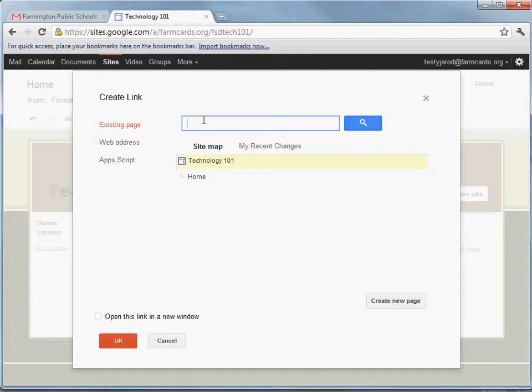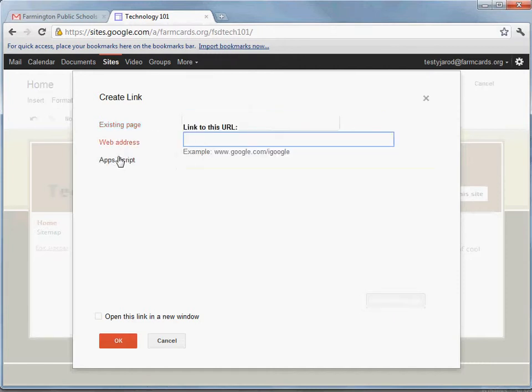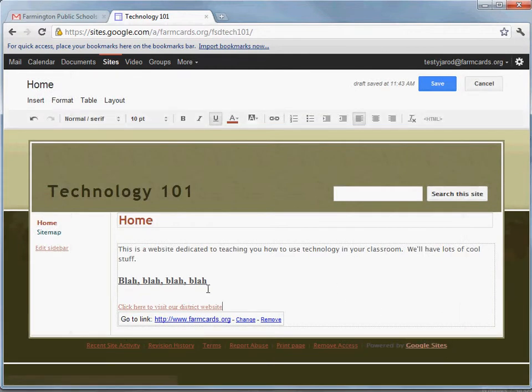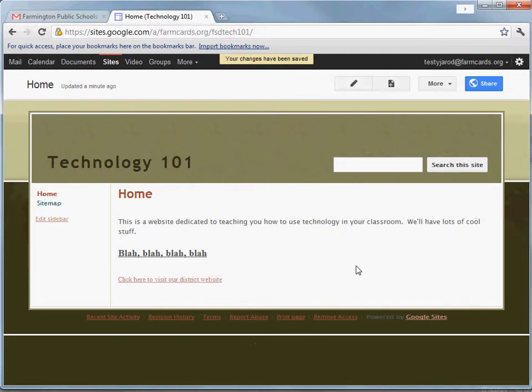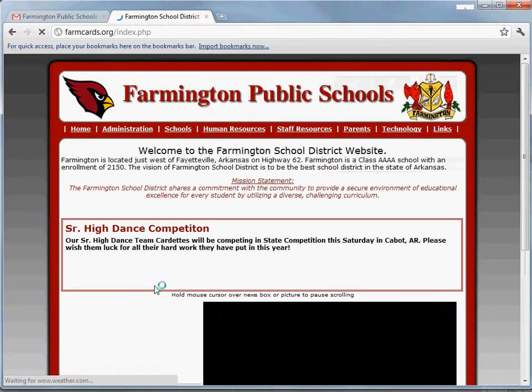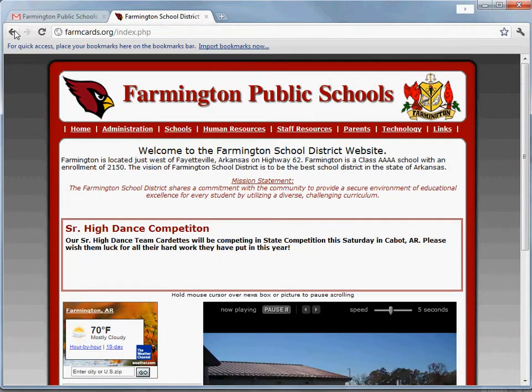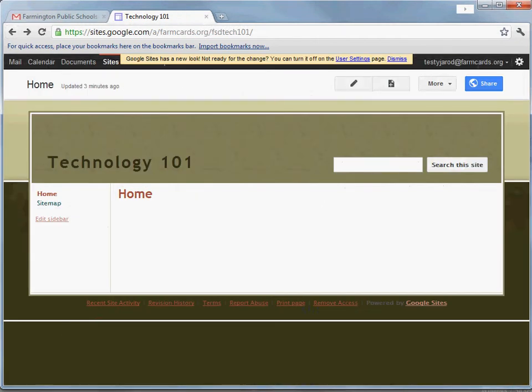Now I have an option. I can link this to another page on my website. Right now I don't have any other pages, so I don't want to do that. But I can link it to a plain web address. So type in the address you want to link that to and say OK. And so now that is a link. So when I say save, to save this web page, I get to see what other people will see when they look at it. So this is what it's going to look like, and that's a link that we created. So when people click that, it takes them to whatever you put in as the link.